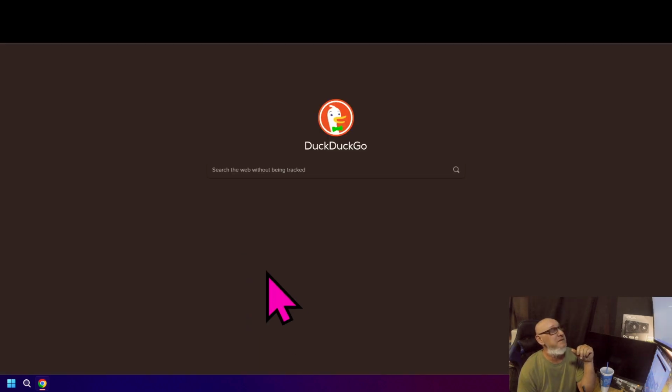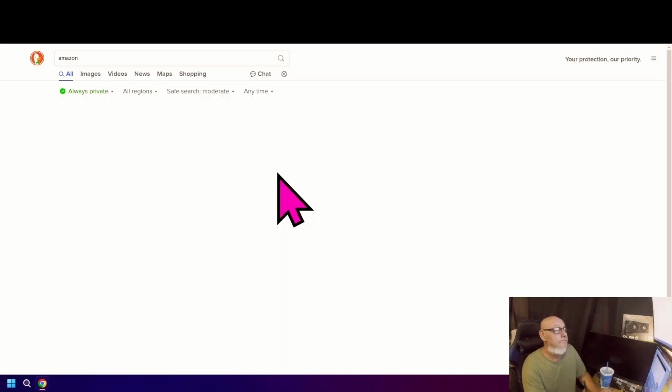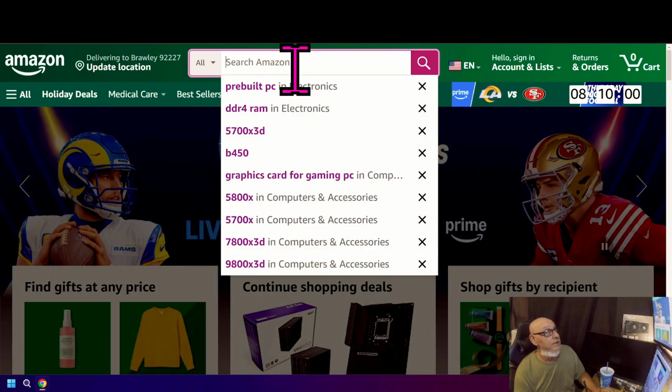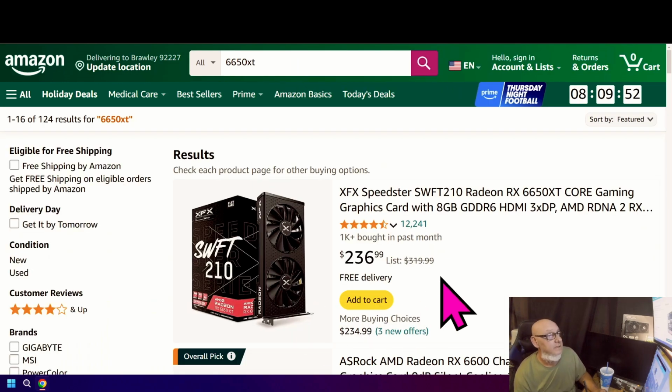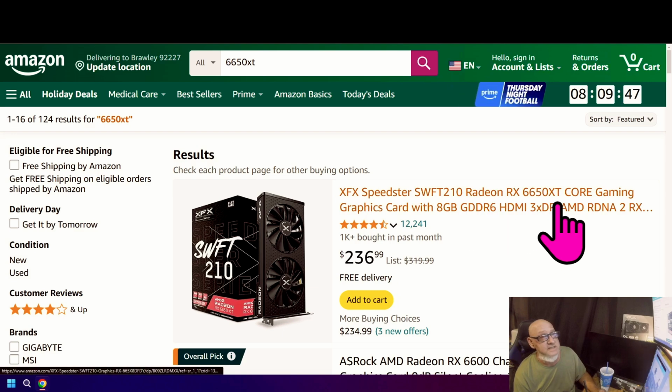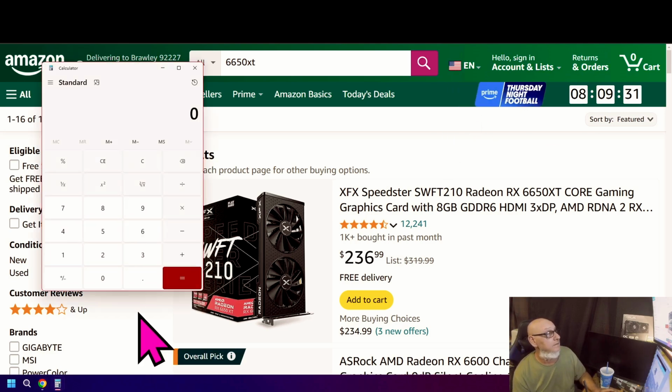And looking at that, if I go to Amazon, I'm gonna take y'all on a little ride. Amazon, and we're gonna look up the 6650 XT. Now, this is the 6650 XT, 8 gigabytes GDDR6. It's $237 compared to $250. Is it going to be worth it? But we'll look at the calculator, and we'll say $250 for the Intel, and we'll minus that from the $237. So $13 difference between the two. Keep that in mind right there.